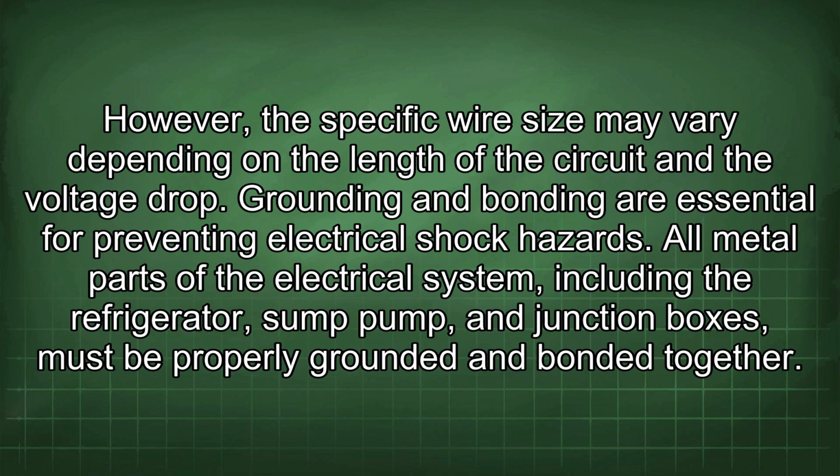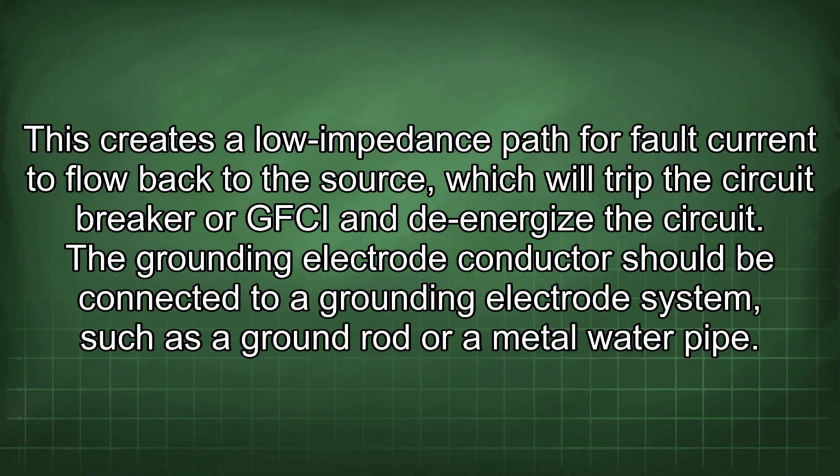Grounding and bonding are essential for preventing electrical shock hazards. All metal parts of the electrical system, including the refrigerator, sump pump, and junction boxes, must be properly grounded and bonded together. This creates a low impedance path for fault current to flow back to the source, which will trip the circuit breaker or GFCI and de-energize the circuit.